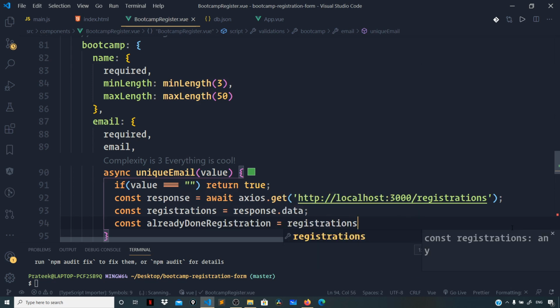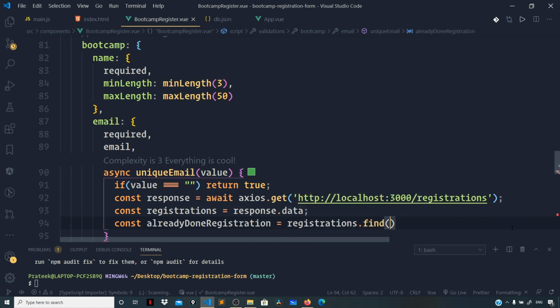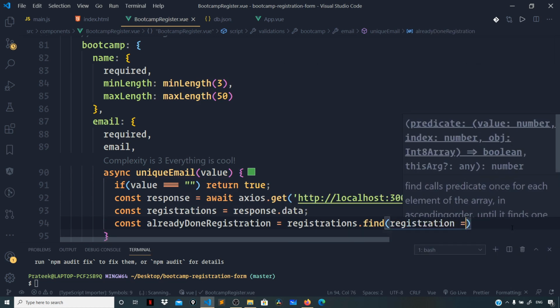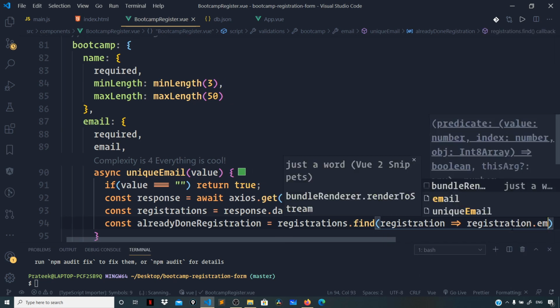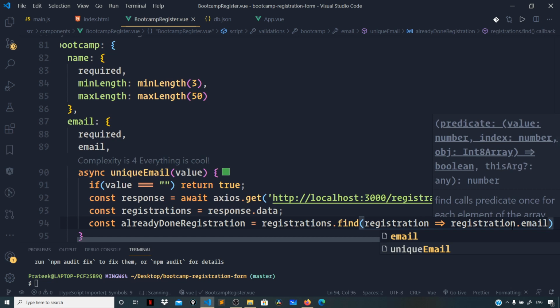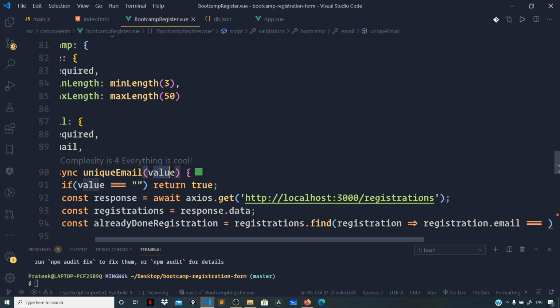So const alreadyDoneRegistration. So all the registrations that we are getting from our server, for each registration that we got, I will check whether the email on that registration that we are currently on matches the one that the user supplied that we got right here.